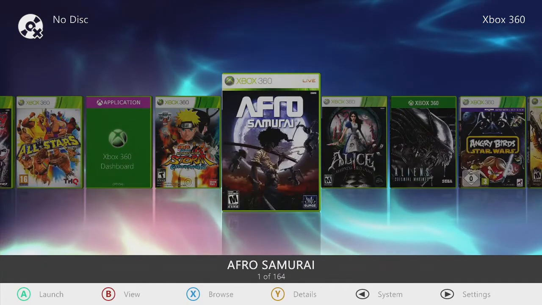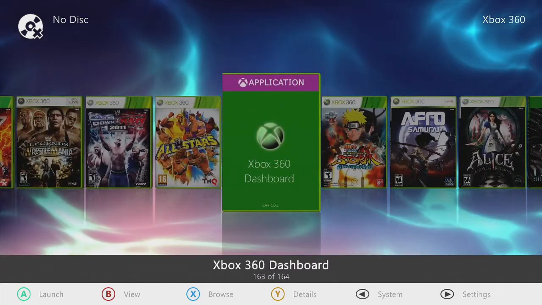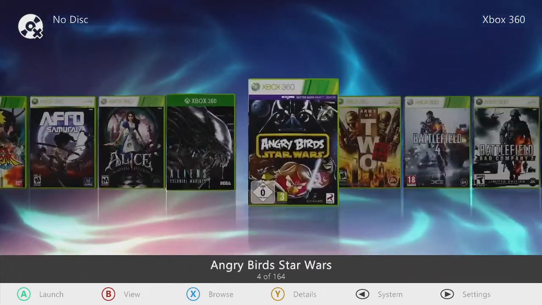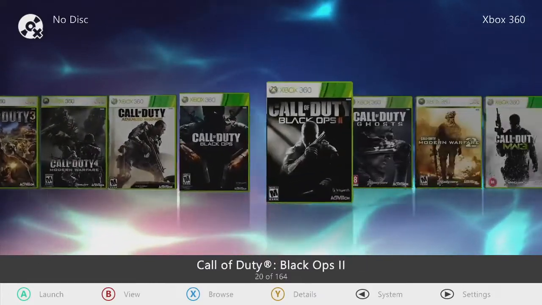There we go. All right, and we start off at the dashboard. Still pretty quick, if you ask me. Anyway, we start off at the dashboard, and as you can see, we work our way through. We got all of our BioShock on there. We got all kinds of Call of Duties on there, so on and so forth.